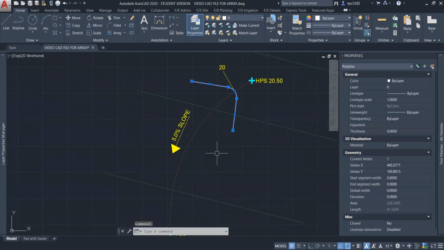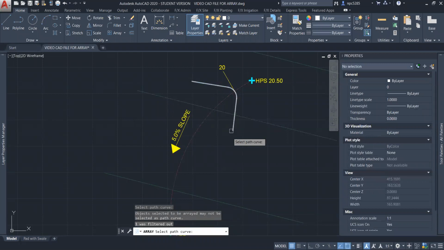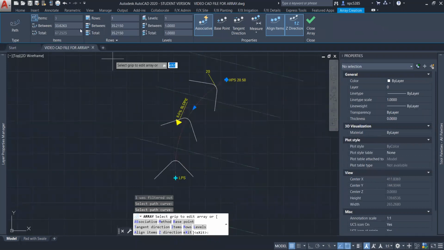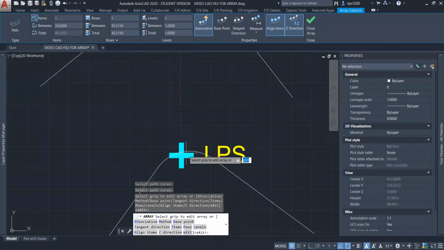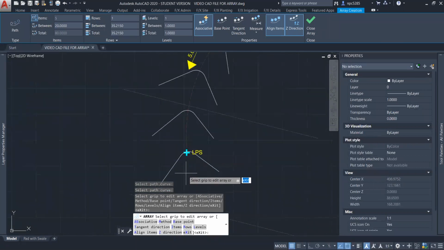So I am going to array again with new parameters of 20 feet between each item we copy, rather than just 10. So array path. I'm choosing this guy to be copied, and then the path to curve. So it's now taken it and starts rotating it through. I'm going to go up to my menu and put in 20 to get my 5% slope. And now you can see my line may stop at a different spot and it might continue on.